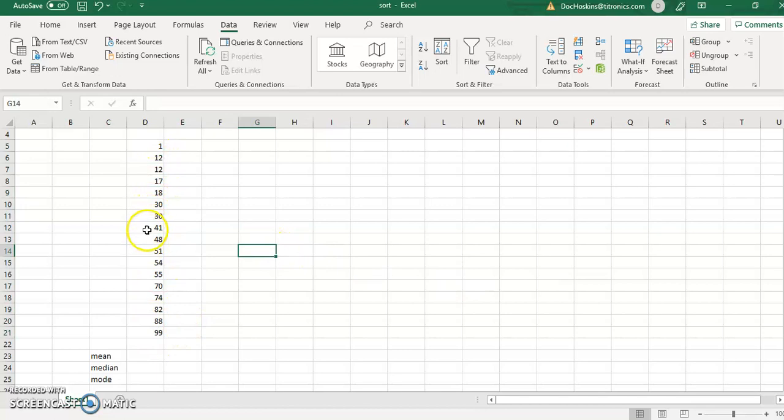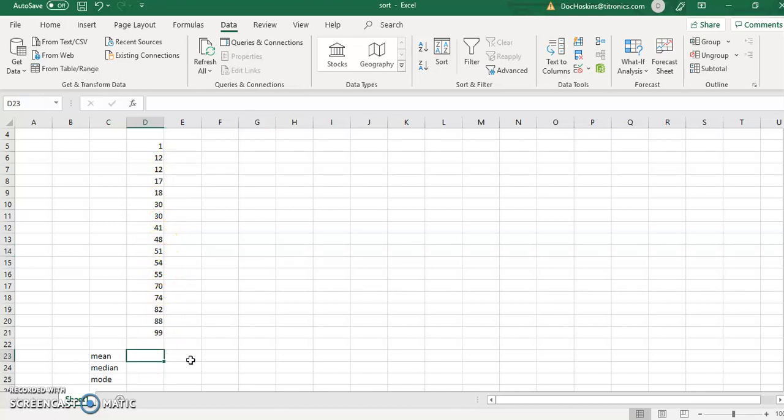We can see our central tendency here is in the middle, so our mean and median are going to be in here. Mode might be something else. For example, it looks like there's two 12s, so that might be our mode. Are there any other repeats? Doesn't look like it. So mode can be anywhere, but median and mean are going to tend to be in the middle.